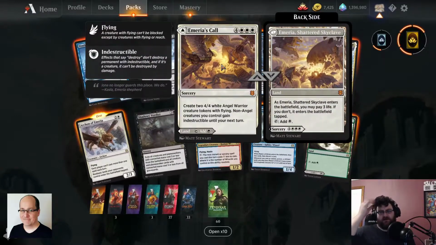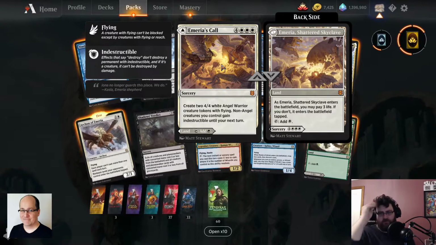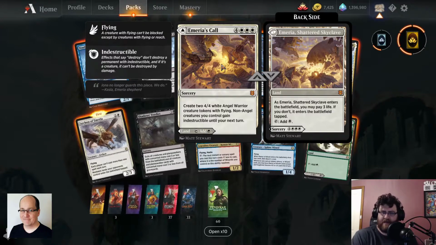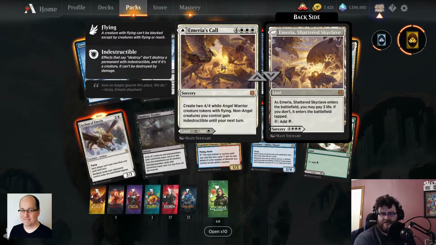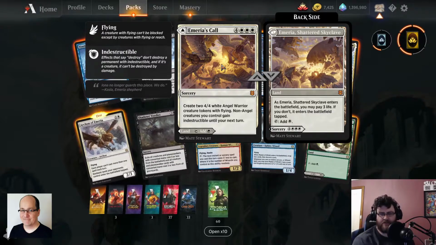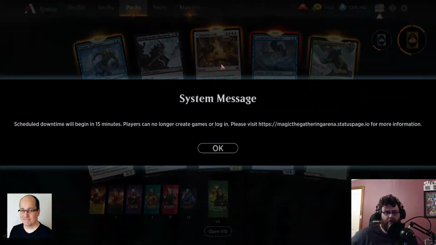It's cool, it's cool. So, Ameria Shattered Skyclave is our mythic spell land. The backside of it is a land. When it enters the battlefield, you can pay 3 life. If you don't, it's tapped, and it taps to add white. The front side is a sorcery for 4 white.